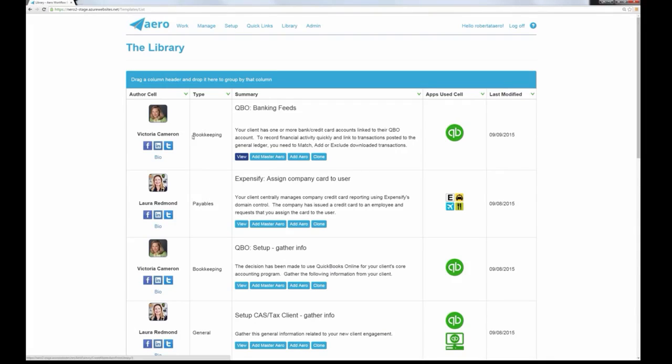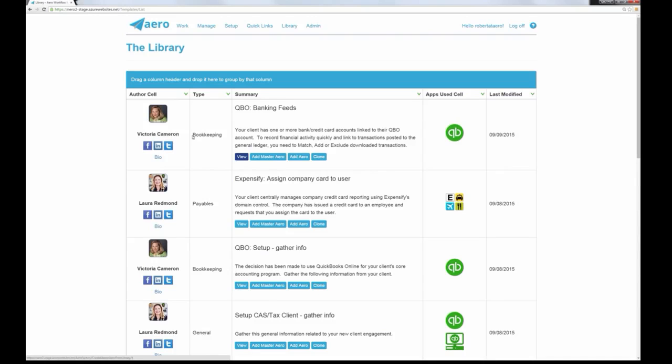So both these master arrows and arrows will be assigned to your staff at the scheduled date, and the checklist that they get, when they click from their list to accept their task and start working on it, is going to be exactly that of the current version of the template.